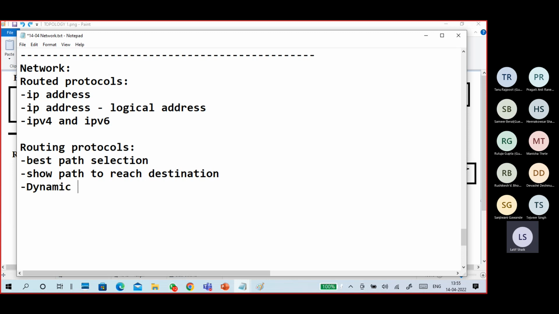Dynamic routing protocols are there under IGP, interior gateway protocols: RIP version 2, EIGRP, OSPF, and EGP, exterior gateway protocols: BGP.